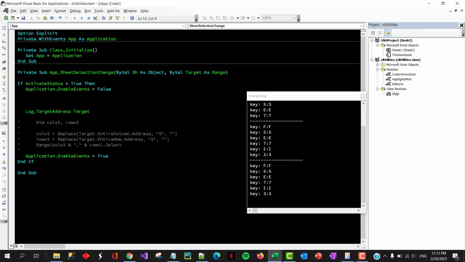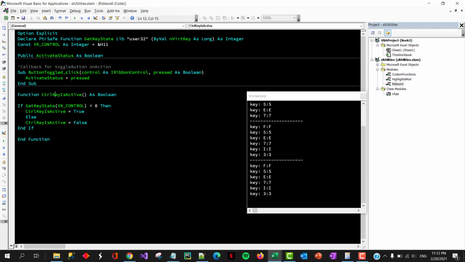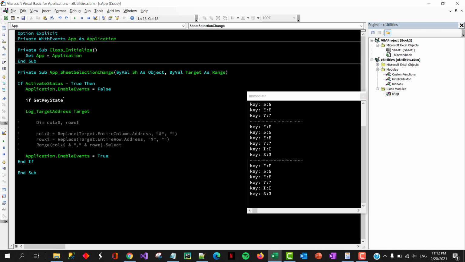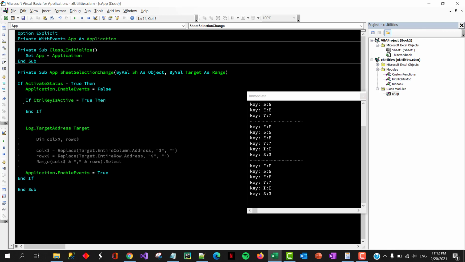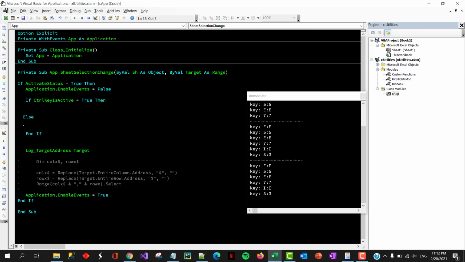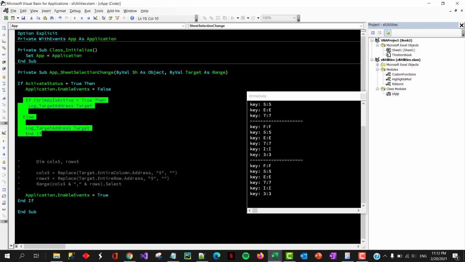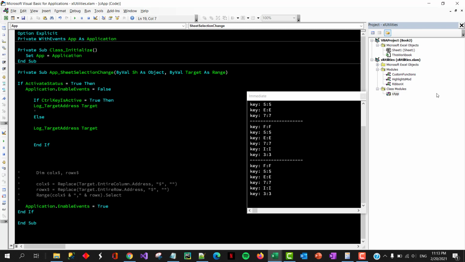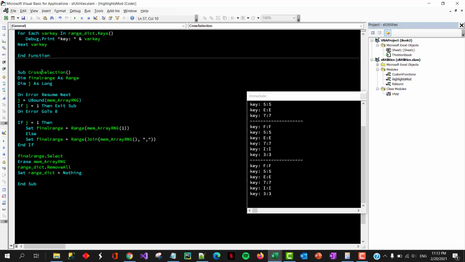Now if the control key is down, if this is true, sorry, if this control key is down, now in both the cases we want to log the address, but here we don't want to select yet. We just want to log the address in the memory. But if not, if the control key is not down, then we want to run our function. Like we will run this code.